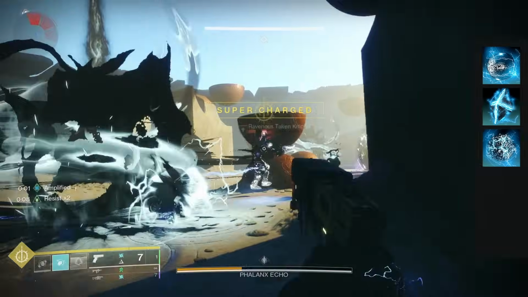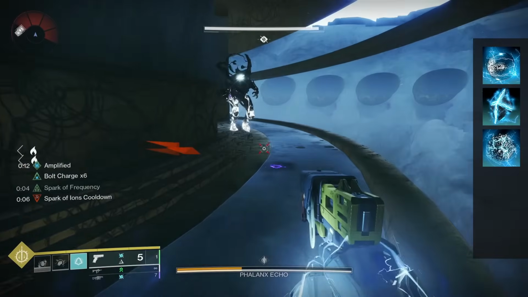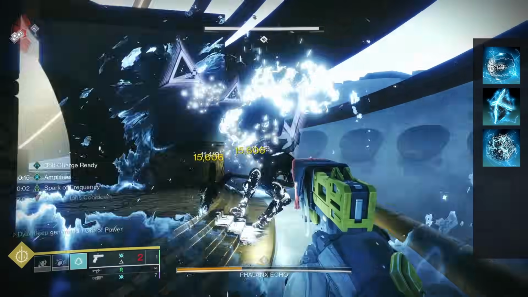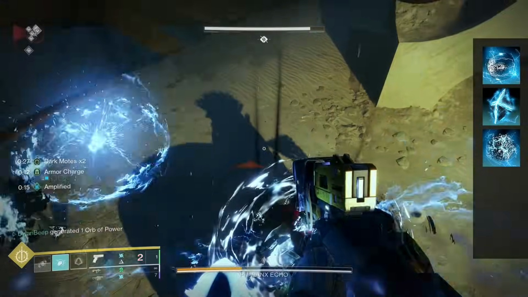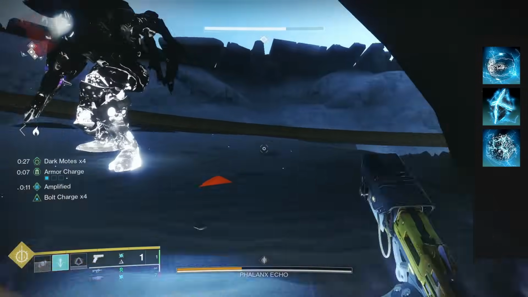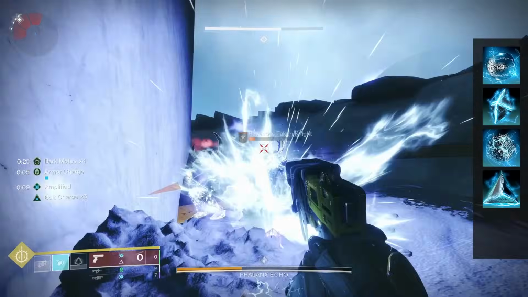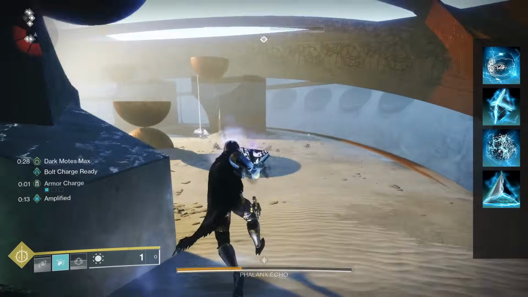Spark of Discharge builds ionic traces over time by killing with arc weapons. Red bars are 34%, orange bars are 67%, and yellow bars are 100%. Reaching 100 spawns the ionic trace. This doesn't have a cooldown. Spark of Resistance gives 25% damage resist when 3 enemies are within 15 meters.